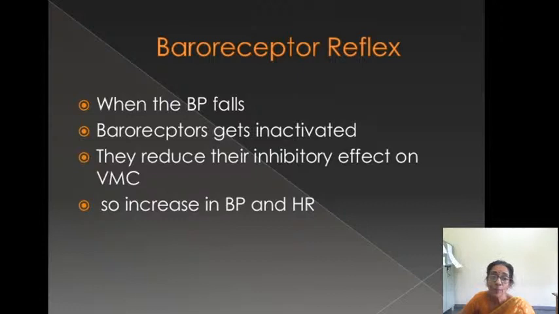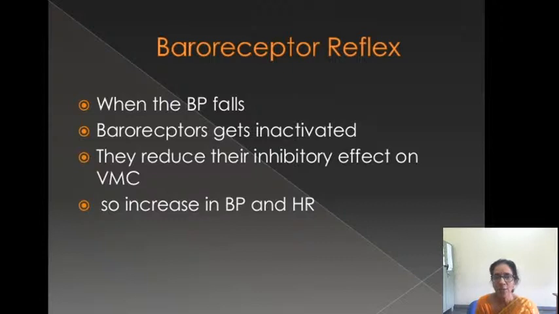Okay, but everywhere vasoconstriction is occurring except to your brain and the heart. Brain and the heart are auto-regulated. But when this increased BP is there, it will maintain the blood flow to these vital organs. So this will increase your BP and the heart rate. So baroreceptor reflex is very important and will come into play within seconds.